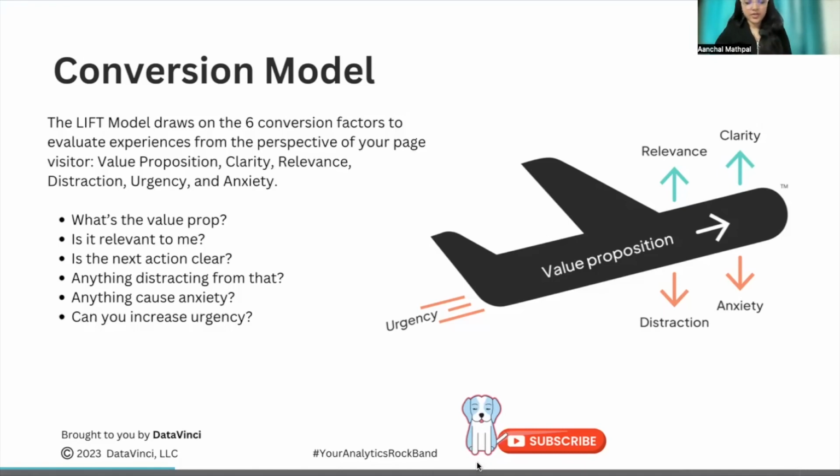And finally, urgency. Urgency is one such element which we might not be able to use for every product or service out there. However, if you can utilize this for your product or service, it can act as a push that the visitor might need to make that purchase or sign up for that form.